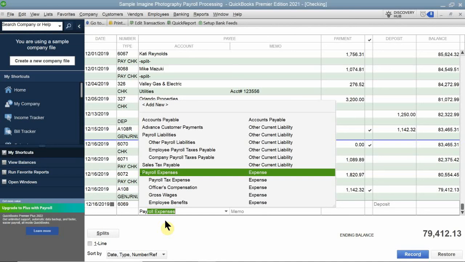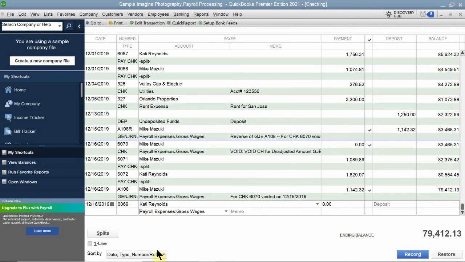Oh, okay. And after this there's going to be an investigation, and they will know where the check is, and they could take the money. But this is not our responsibility. Our responsibility is just to give her the new check. Correct. Okay, thank you. So this is paid with payroll expenses, gross wages.